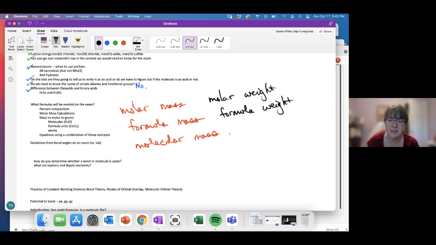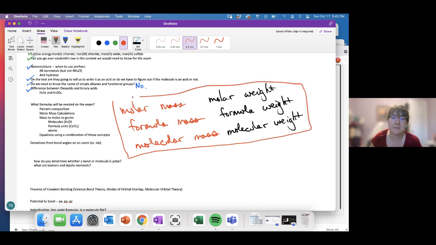Basically, I say we should be better than this. If I write the problem, there's a good chance that I'm going to slip and say molecular weight, because molecular weight's a very biochem thing. I've tried really hard to get rid of that, but sometimes it slips out. So molar mass, these are all the same thing. I understand that weight technically means that gravity matters. I also understand that formula mass should only be for ionic compounds. Molecular mass should only be for molecules, and molar mass works for both of them, but they're all asking you to do roughly the same thing.